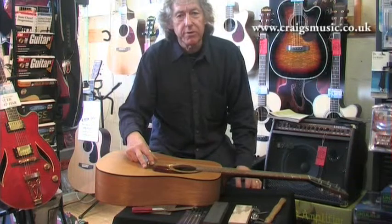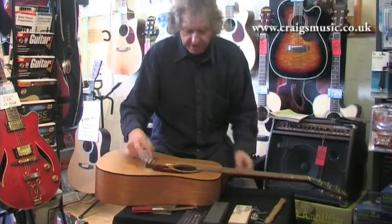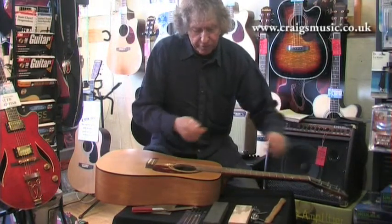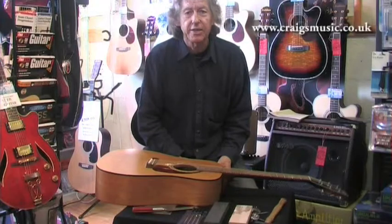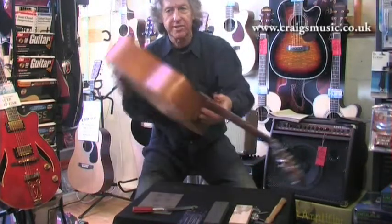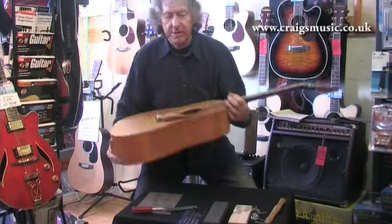Very wrongly, people often think that you adjust action by tightening up or slackening the truss rod, which is accessible either under there or through the top there. The truss rod is there basically to compensate for changes in humidity and changes in the gauge of strings. It is not there to adjust the action of the guitar. And again, a lot of people very wrongly sight a guitar by looking at it from this end, and that tells you nothing about it.